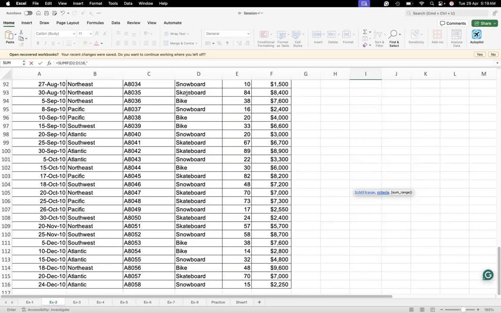So in inverted commas, if I write bikes, it will not give me an answer because in this column, you can see it is only bike written, not bikes. So I want bike, B-I-K-E.